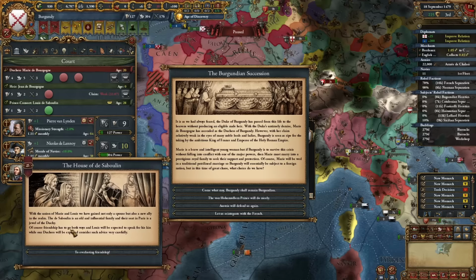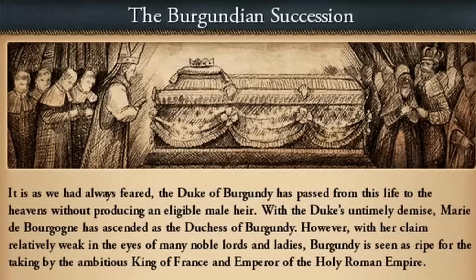And now we have the Burgundian succession. It has always been feared that the Duke of Burgundy has passed from this life to the heavens without producing an eligible male heir. With the Duke's untimely demise, Marie de Bourgogne has ascended as the Duchess of Burgundy. However, with her claim relatively weak in the eyes of many noble lords and ladies, Burgundy is seen as ripe for the taking by the ambitious King of France and the Emperor of the Holy Roman Empire.